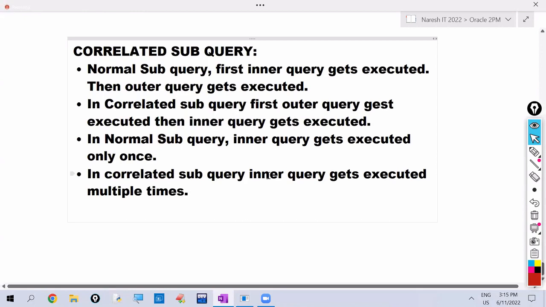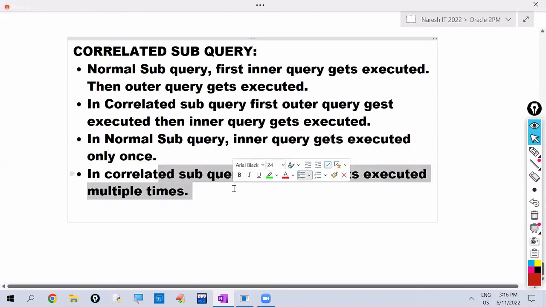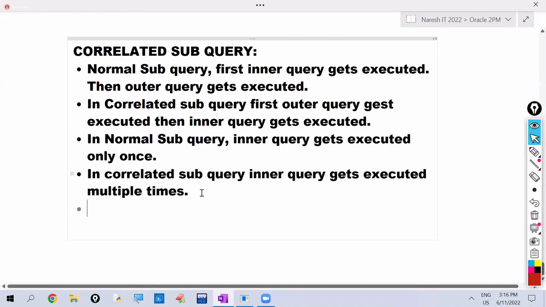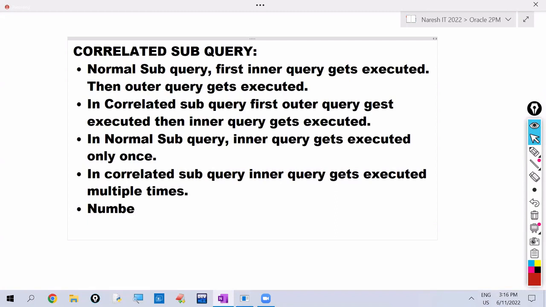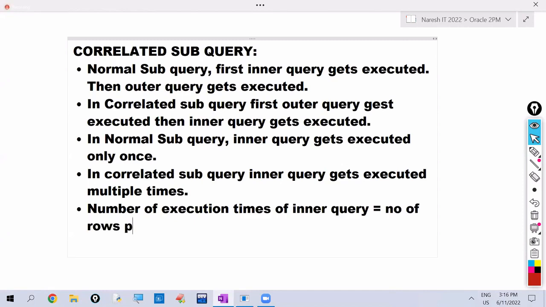In normal subquery, inner query is executed only once, but in correlated subquery, inner query gets executed multiple times. How many times? The number of execution times of inner query is equal to the number of rows selected by the outer query. So the number of execution times of inner query is equal to the number of rows passed by the outer query.